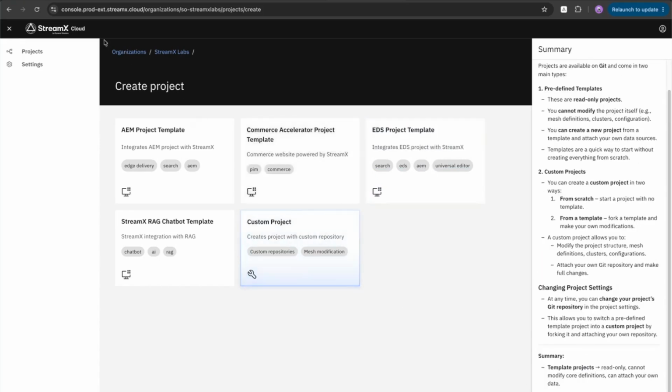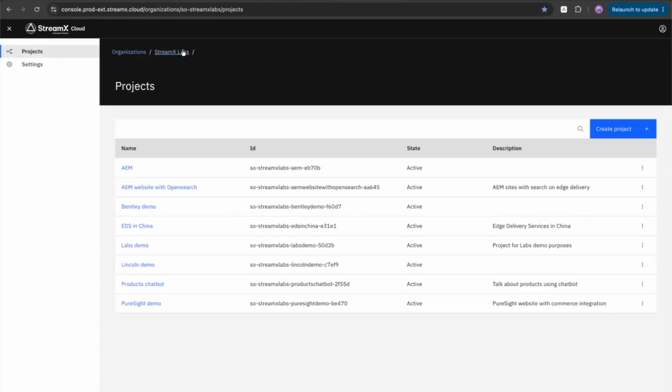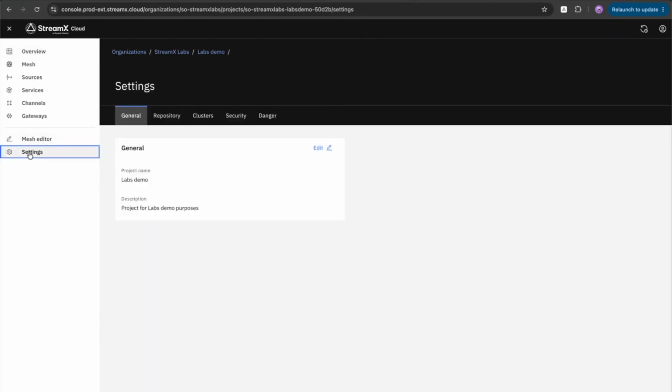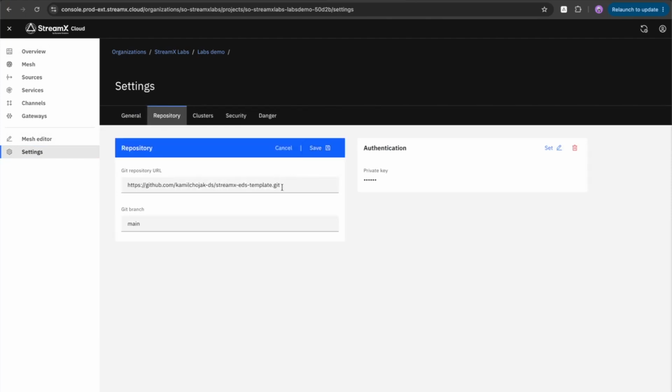After creating the project, you need to update the repository part. So let's go to the project, to the settings, and then you need to adjust this repository configuration. You need to paste here the URL from your GitHub repository. It should be HTTPS, and you need to choose the branch. In our case, it's the main branch.